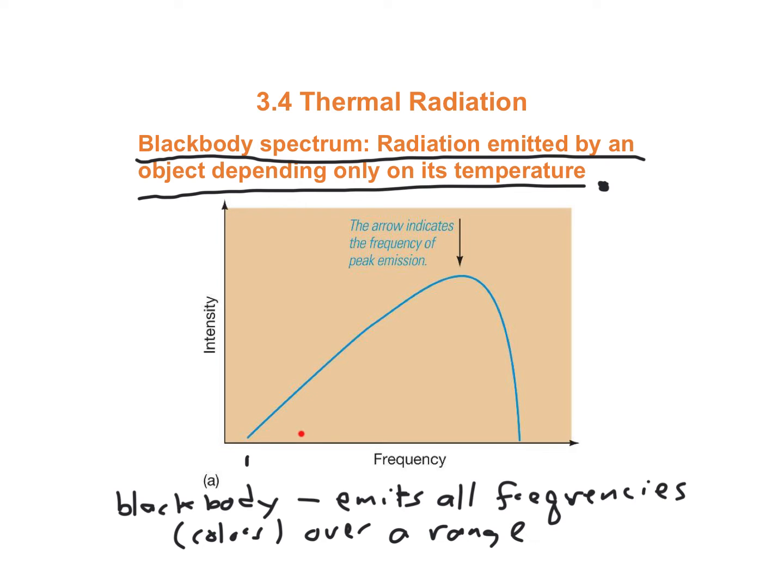But as you add more and more temperature, more and more atoms are going to be vibrating faster and faster. You start to add in all the other colors. And that's why if you heat something hot enough, it becomes white hot, because it's giving off all the colors. And you probably learned again in grade school that if you have all the colors combined, it makes white light. And so that's why something can be literally white hot, because it's giving off all the colors.